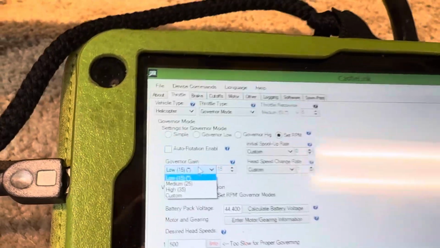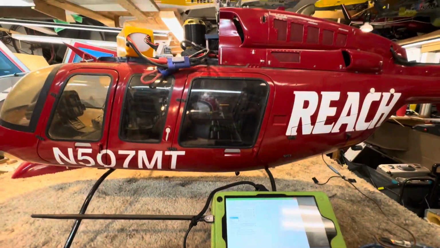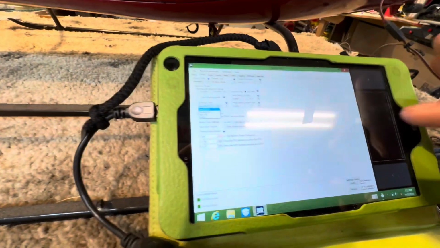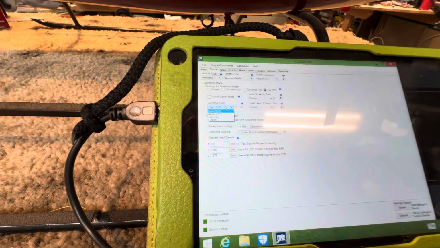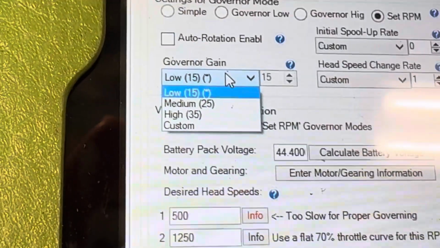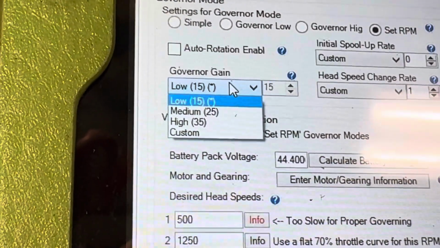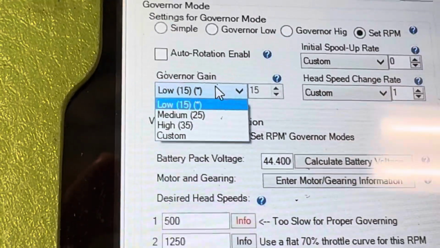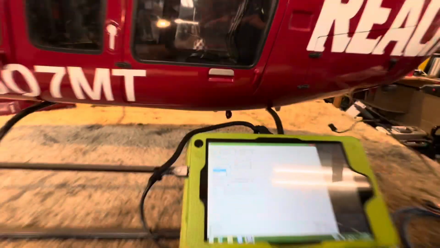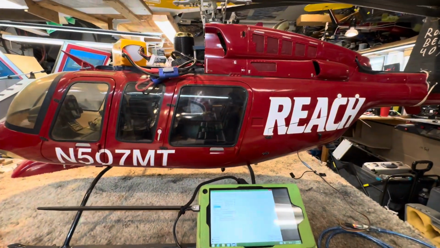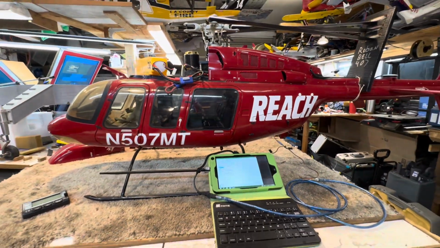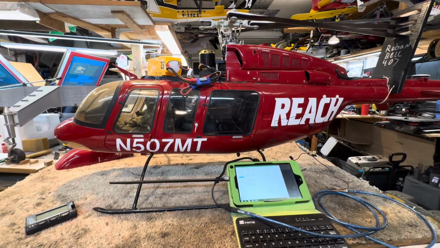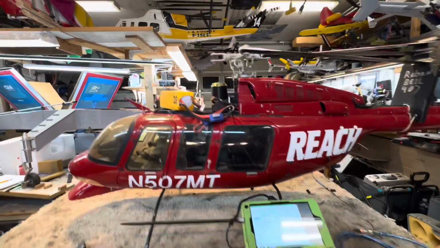And I noticed it in this one in the last flight that I did up there at the Tony Tie. So I had it at medium up here. I had it at 25. So I'm going to drop it down to low. And we're going to see if the chirping will come back. And it's in the motor. It's just a little chatter. And that is a technical sound effect. So we're going to try it out.